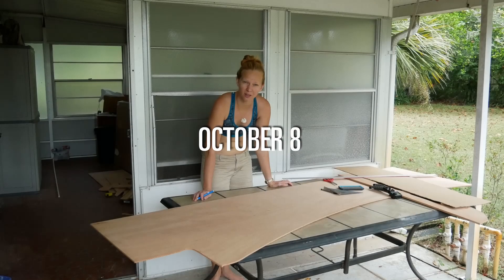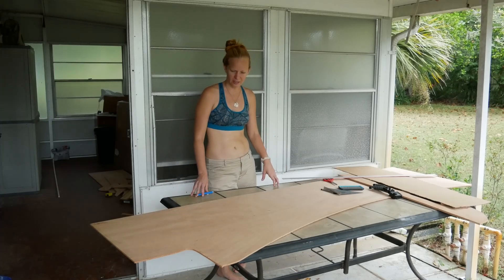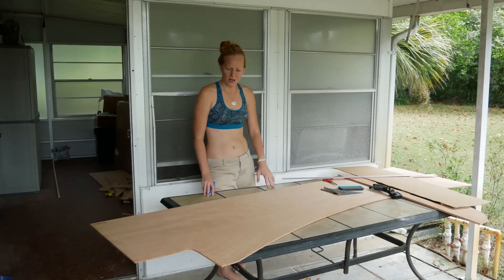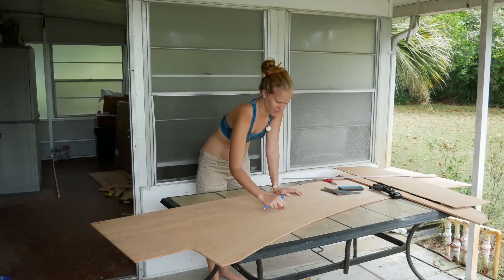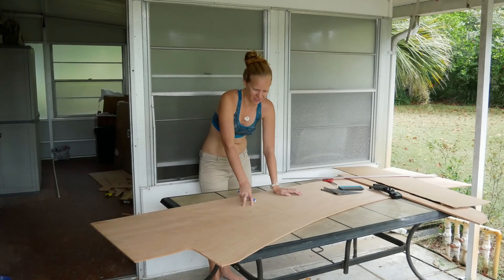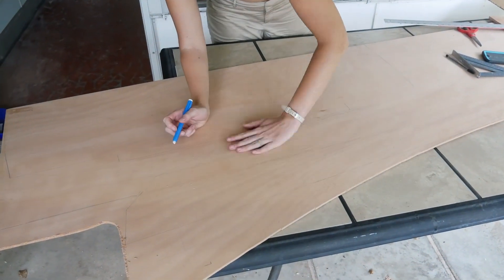Today I'm tackling the middle seat. As you know, we started from the wrong plans and the wrong wood, so we've made some adjustments and kind of custom designed some seats based on the first wrong dinghy seats, but adjusted for what we actually built. We are really close on wood — the bulkhead and the seat are within less than half an inch of each other on this last piece of wood I have to work with, but it's going to fit. I am just erasing all my marks because I've learned that you should draw what you intend to cut and erase what you don't — otherwise there's a very high chance of cutting the wrong piece on the wrong line.